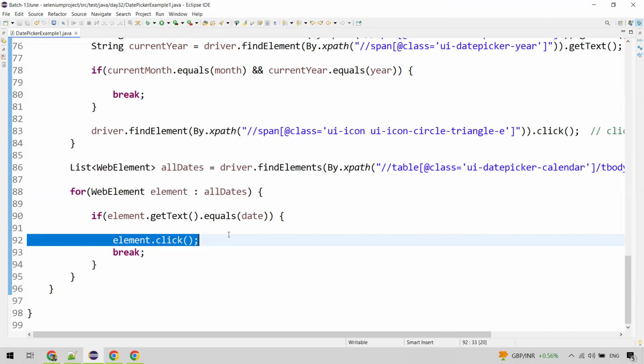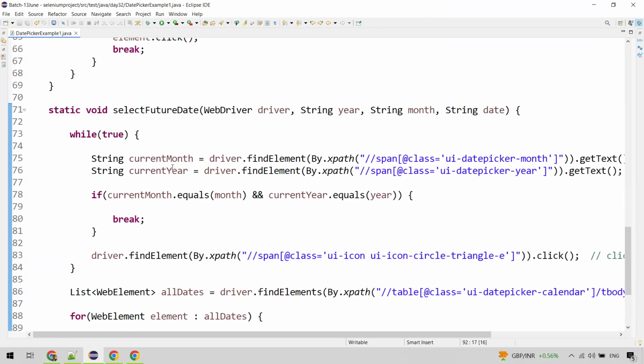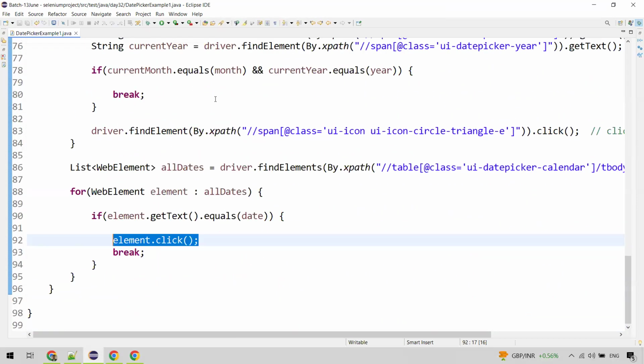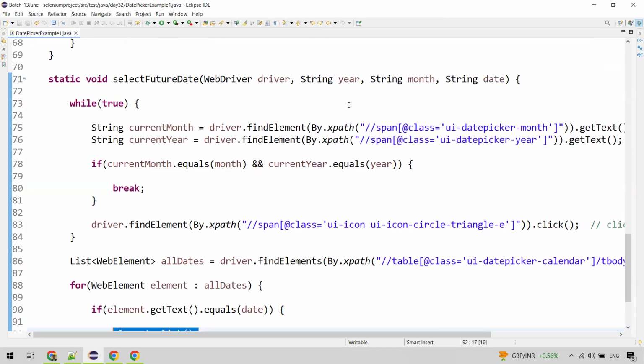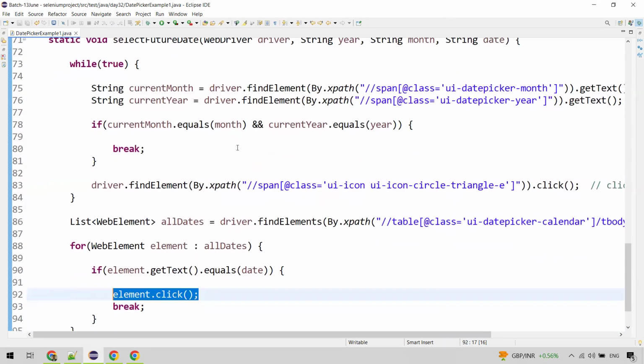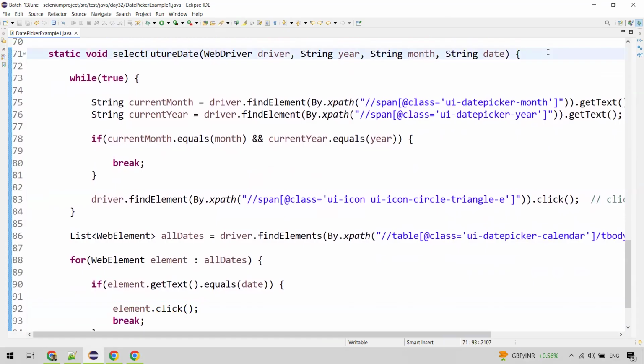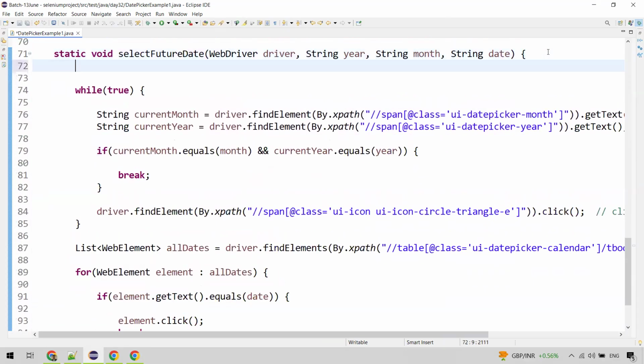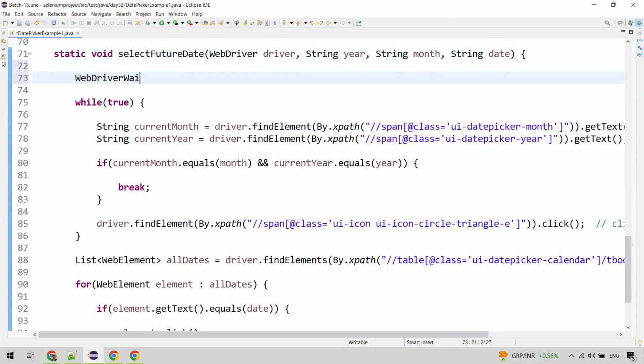Once this element is equal, it has to click on it. Maybe we can write the WebDriver wait and try with that. We can use WebDriver wait here. That is explicit wait, and then we can try it. Maybe it was going very fast and was not able to find the date.